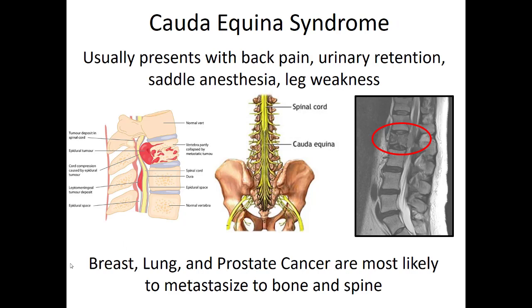We've talked about cauda equina in our back pain lecture. This is where cancer invades the spinal cord and compresses the vertebral body, pushing into the spinal cord and compressing nerves. Patients will complain of very severe back pain as the cancer literally eats away the bone. They'll also likely have leg weakness or GU manifestations — typically starting as urinary retention, possibly progressing to loss of bladder or bowel control, leg weakness, or numbness in the groin called saddle anesthesia.